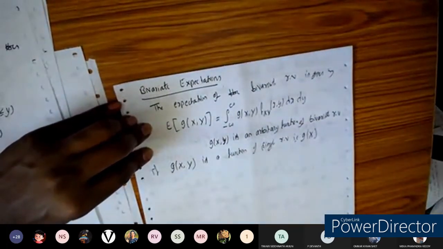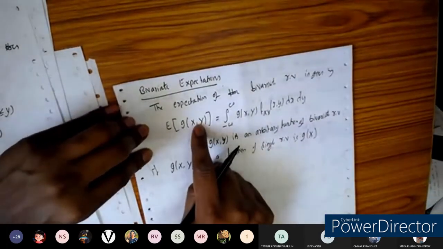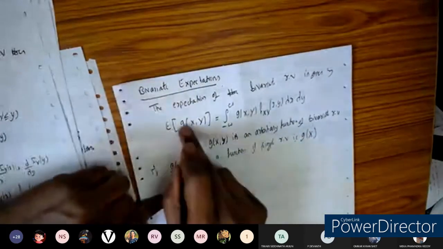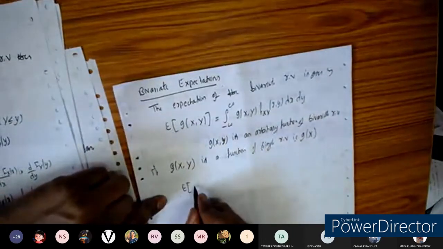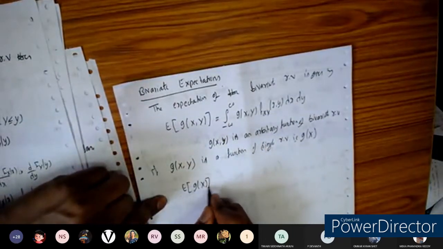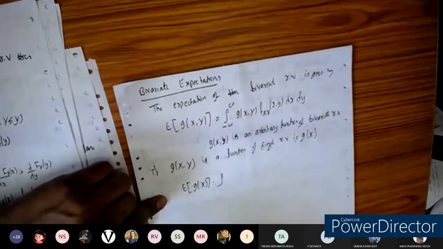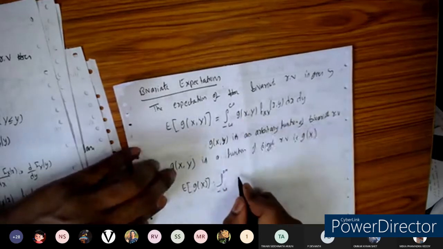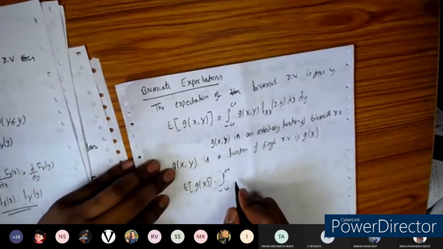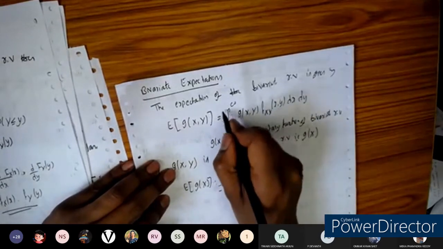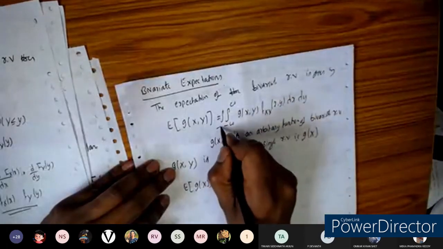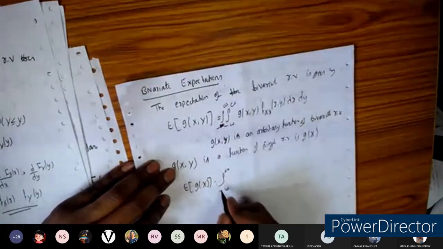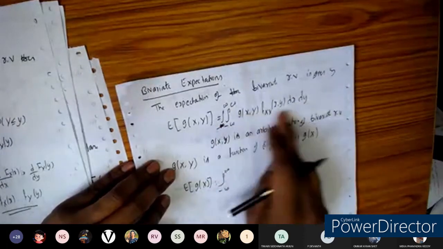Okay, getting the concept, no? Here I had taken a function of two random variables. Suppose g of x is a function of a single random variable, let us see what will happen. We are going to find the expectation of this. Expectation of g of x will be equal to, here g of x comma y becomes g of x, integrated from minus infinity to plus infinity. Sorry, I forgot: because of dx dy, two integral signs are there, because we are integrating with respect to two random variables, one for x and another for y.